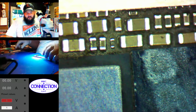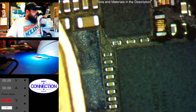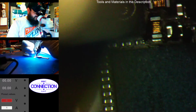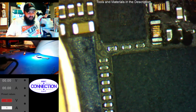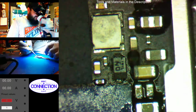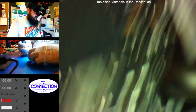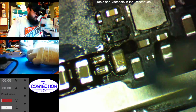Alright, let's break out our mighty shield, aka the shield of the golden gods, aka the loony from Canada Stan. See if I can squeeze some more juice out of this apple. There we go. We'll go ahead and clean these up too. I already put flux down, so might as well use it.